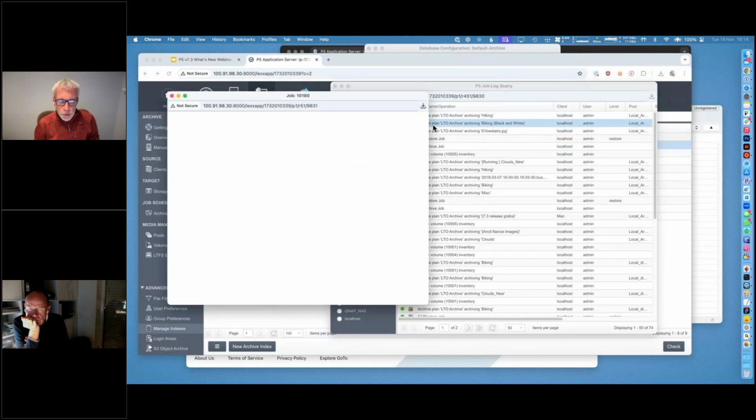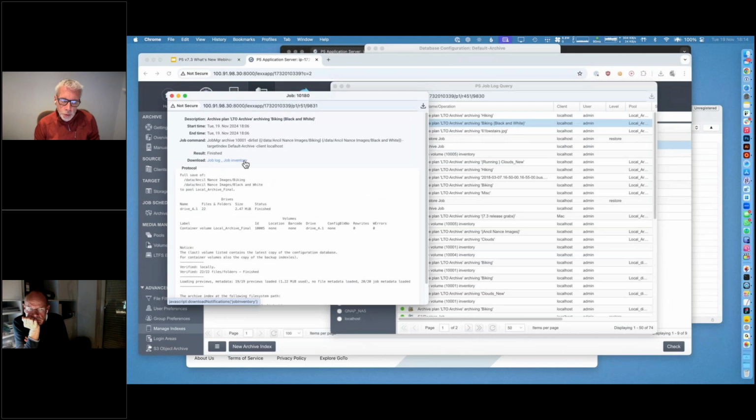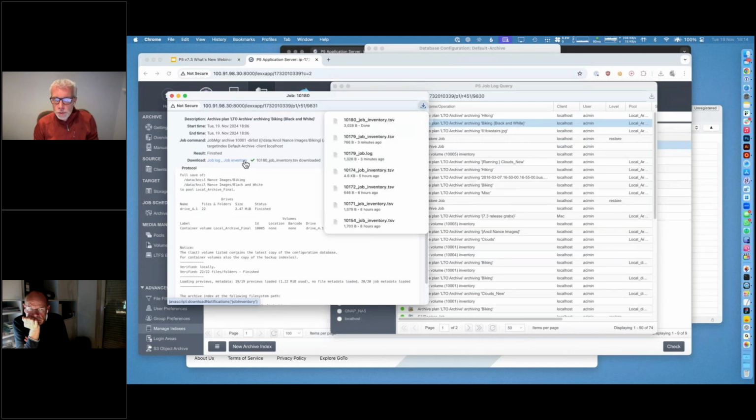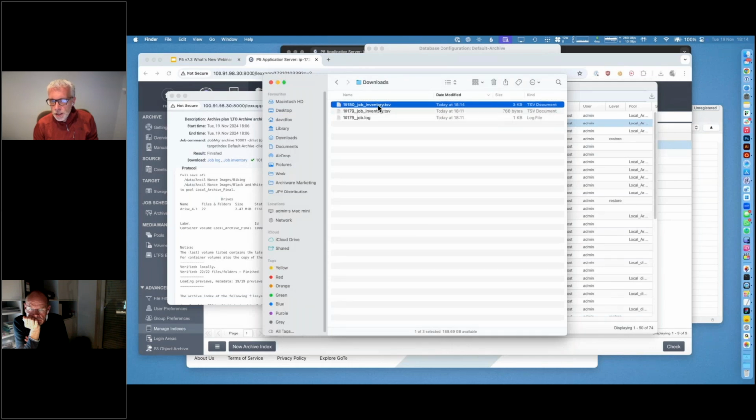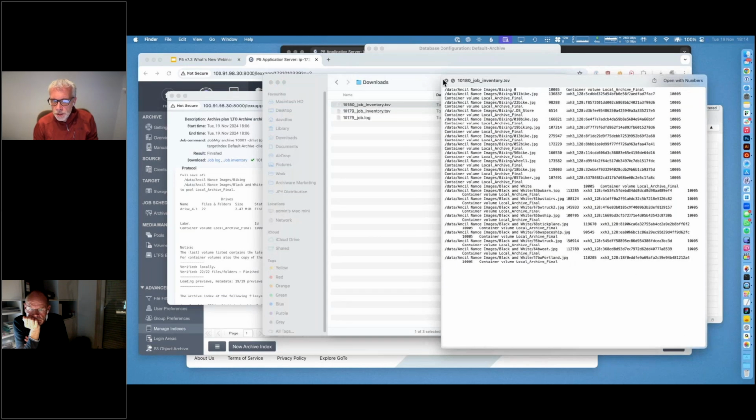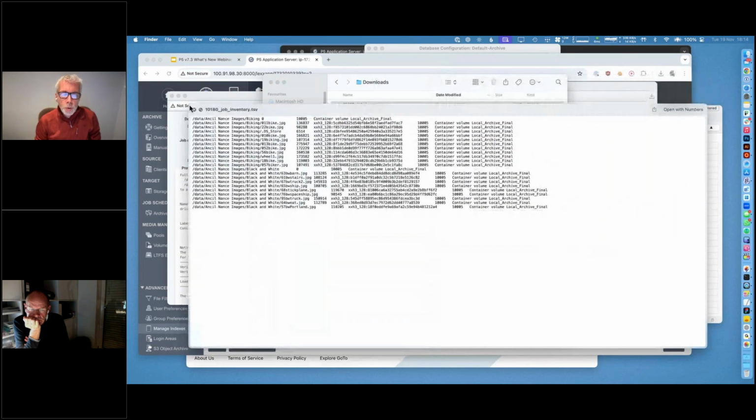So like I can click on this one and get a job inventory for that one, which will again download and be visible here. And this one has got a few more files in it, so you can see what's going on. Also, I should point out that this is the checksum or the hash for the file. So this is generated from the original file that was archived. This is also configurable in the pool settings.